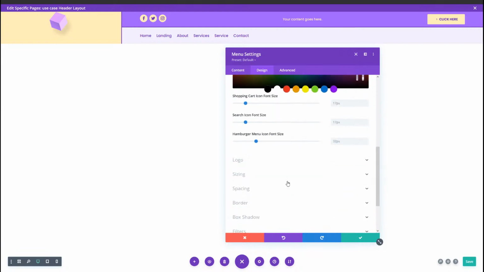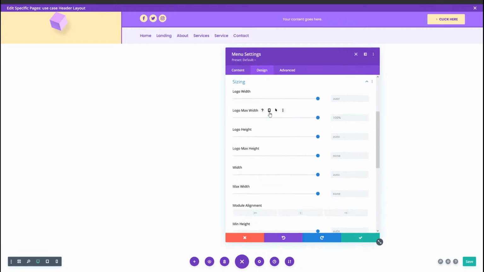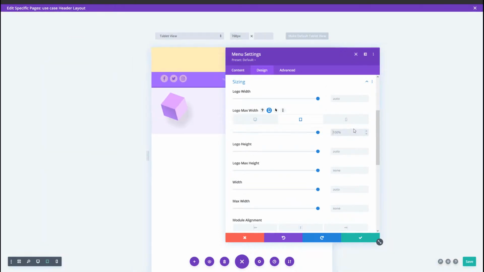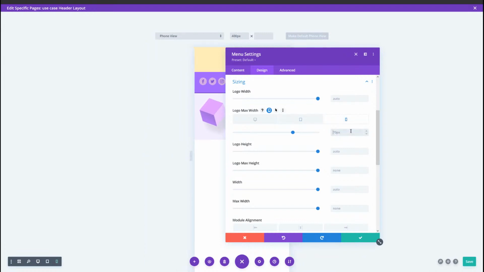I'm also going to go to the sizing settings and apply a logo max width on smaller screen sizes. So that'll be 70 pixels for tablet and 50 pixels for phone.